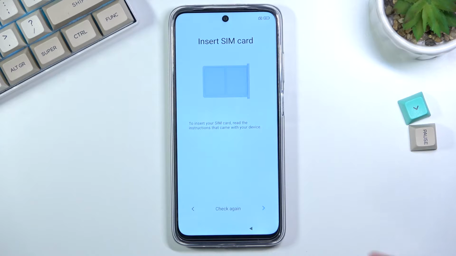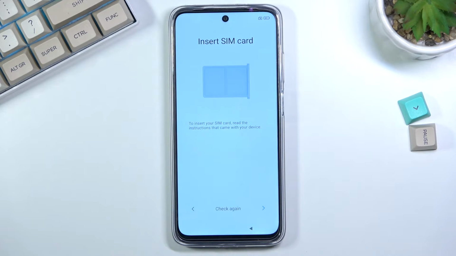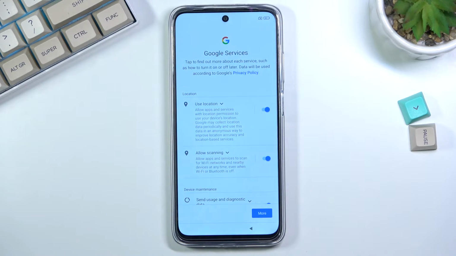Then we have inserting a SIM card page. So if you want to do that, you can. The reason why it's visible right here is strictly for the mobile network. So you can choose if you want to use mobile network or the Wi-Fi. And if you choose to not use either one of them, you simply lose the ability to log into your Google account throughout the setup process. Later on, once you reconnect to those through settings, you can still log into your Google account without any problem. And there is the Wi-Fi connection, so I'm gonna skip this. And additionally, date and time, I believe, won't be set automatically if you skip both networks.